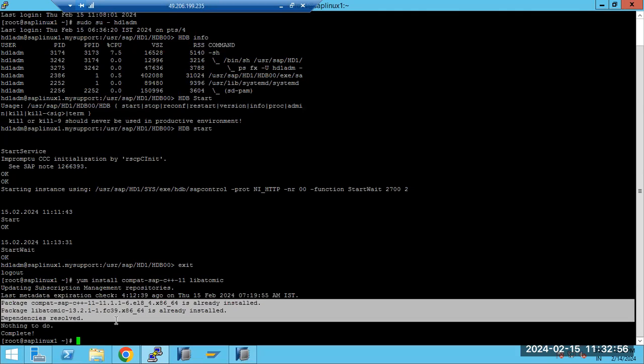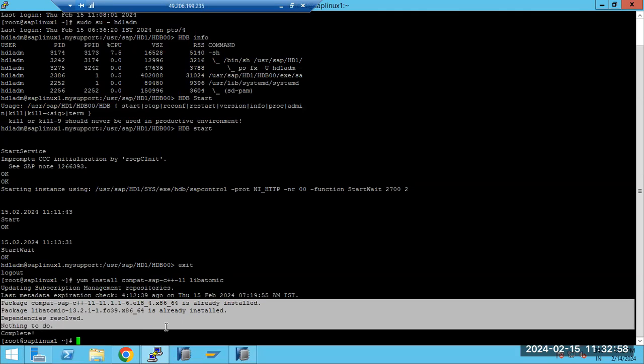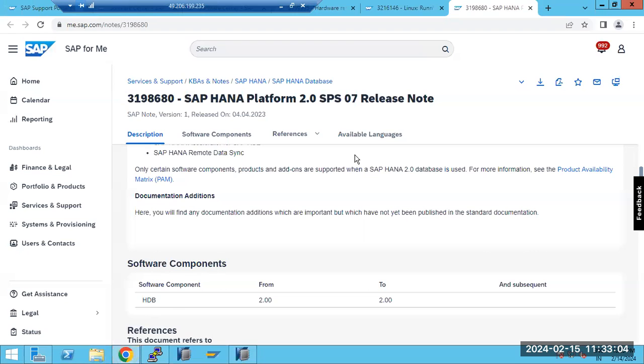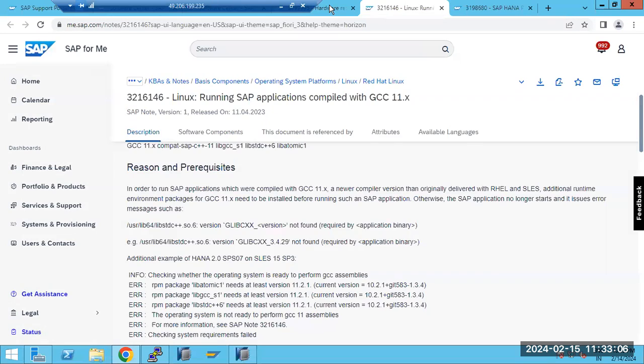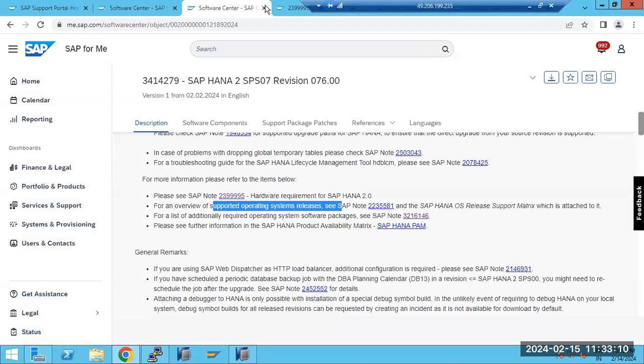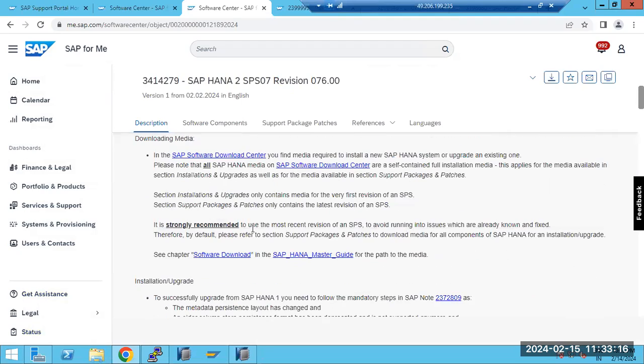That's why we have installed HANA 2.0 SPS 07, 06. We are able to install it. Why? Because this one is already installed, right? So that's why make a habit of reading the release notes always, SAP side and everything. So this is the request. Why? Because to be successful in the SAP Basis journey, the most important thing is we should not make mistakes here.